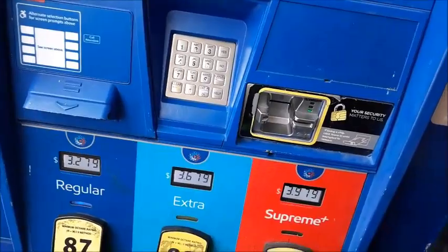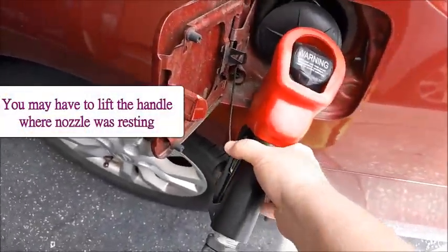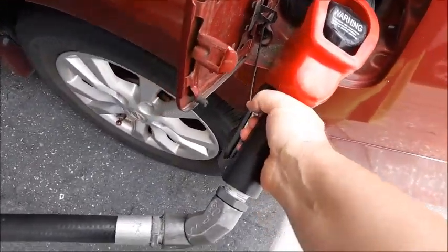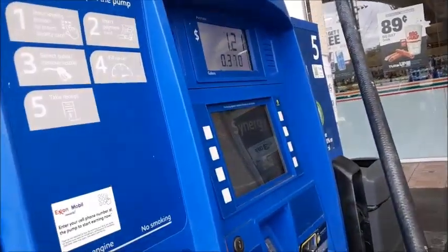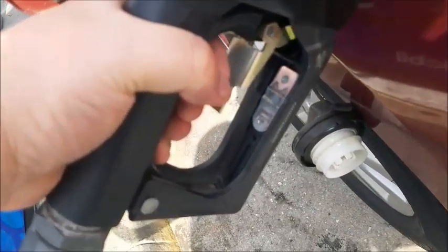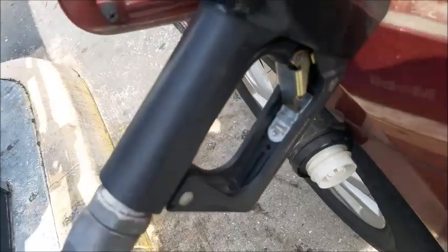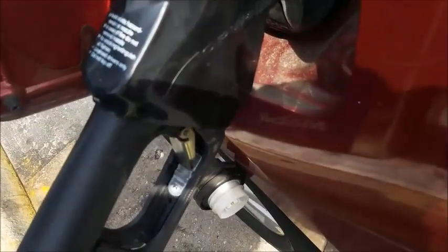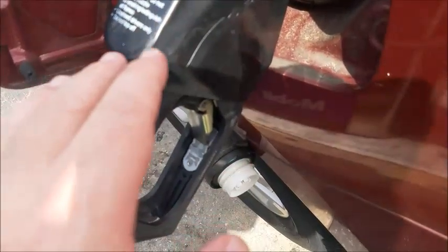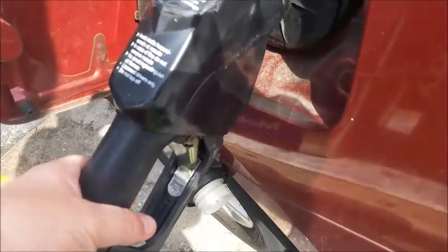Okay, so now we just remove the nozzle. You want to put it in firmly, and then you want to hold it while you're watching this. Now you can do this safety valve. The safety thing here, you can just push like that, and you can actually walk away or not touch it, and it'll keep pumping. But you always want to stay near the vehicle as it's pumping. After your tank is full, it'll automatically shut off.